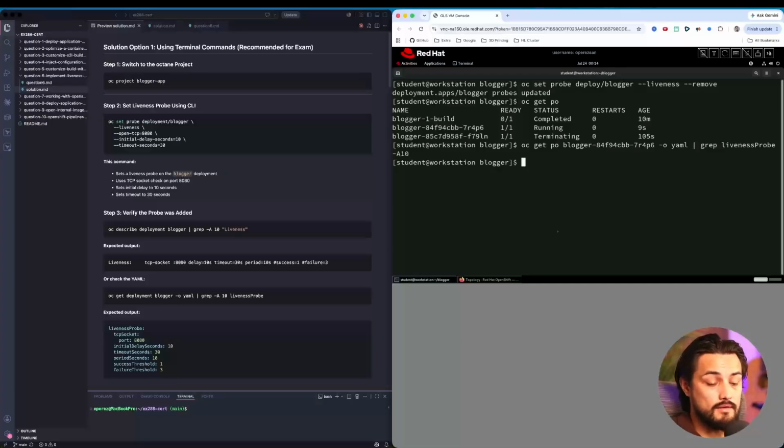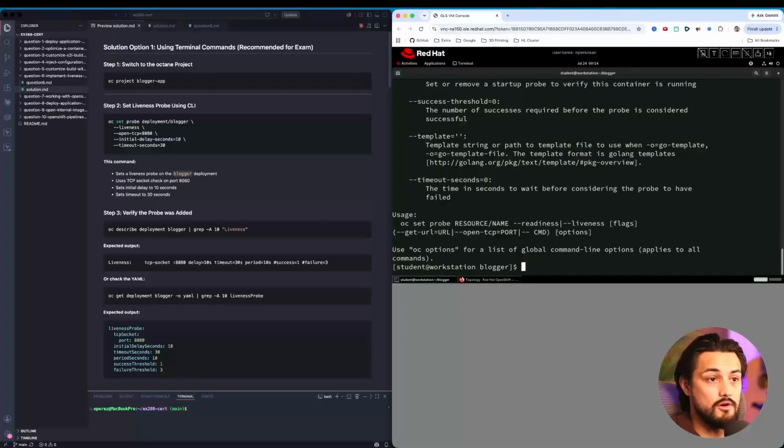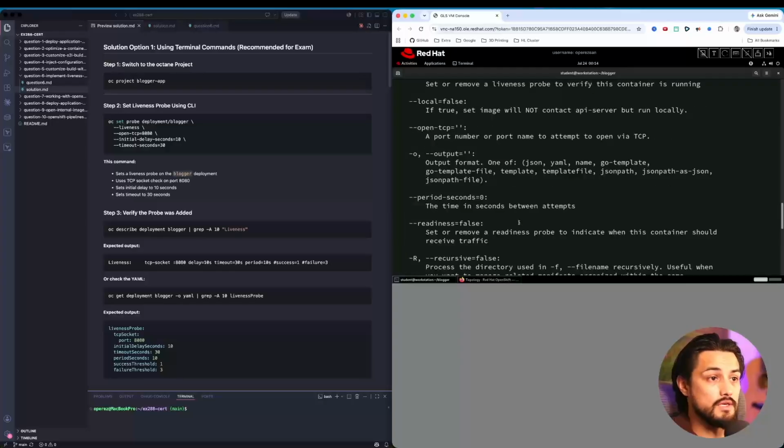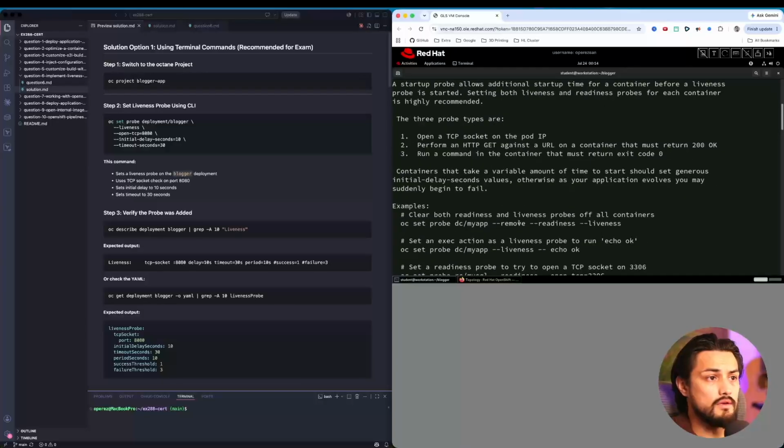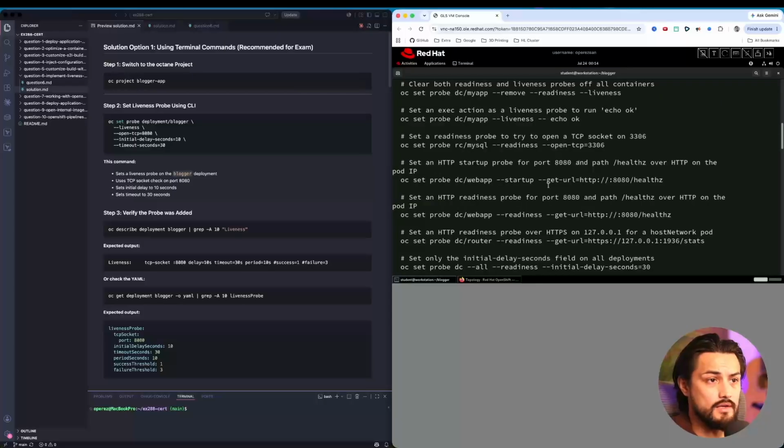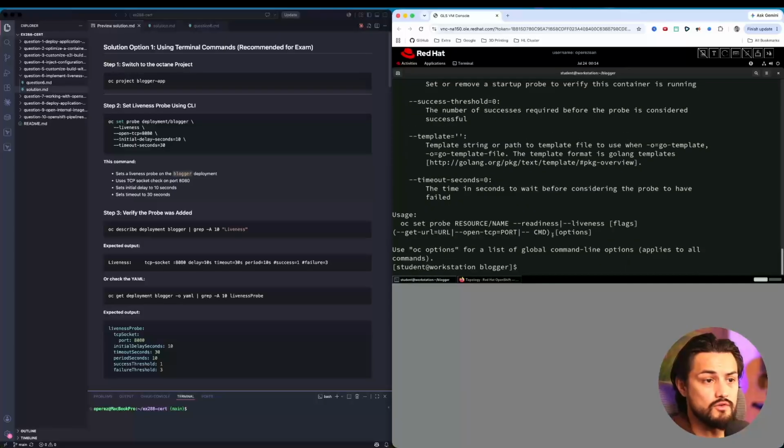So then to add it, it's the same thing that you see here. You can always check the dash help and use the given format that they provide here. Open TCP, readiness, liveness, and you can build your command off of that. So for instance, we can do here liveness, right?